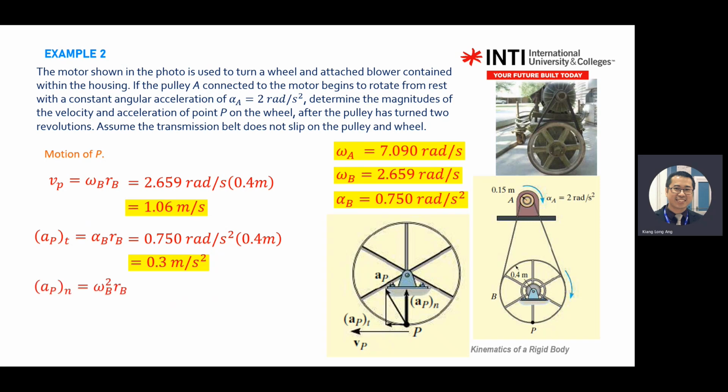You can find the AN here, a bit new. What I wrote on the whiteboard: what is your AN for a rigid body? Omega squared R. The formula for AN is omega squared R for the magnitude. So omega squared R, you have omega 2.something squared, 0.4. A normal mistake I've seen in a previous assessment, students forget about the square. You write omega R because you're so used to v. When it comes to acceleration, your brain will trick you, you will forget about the square here.